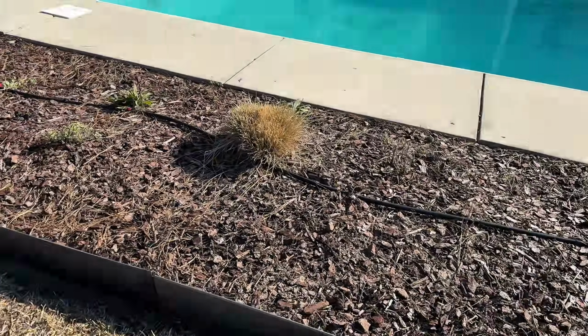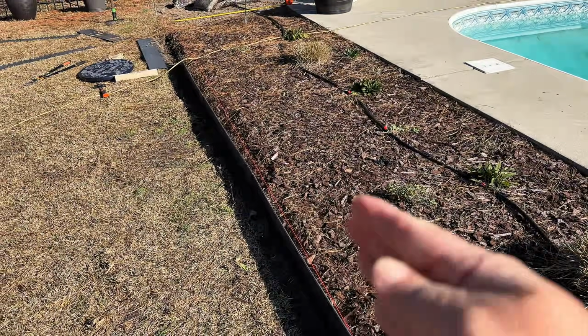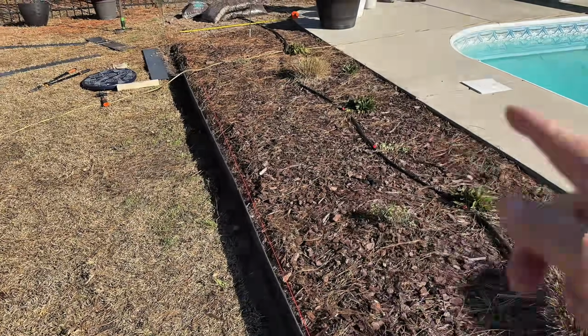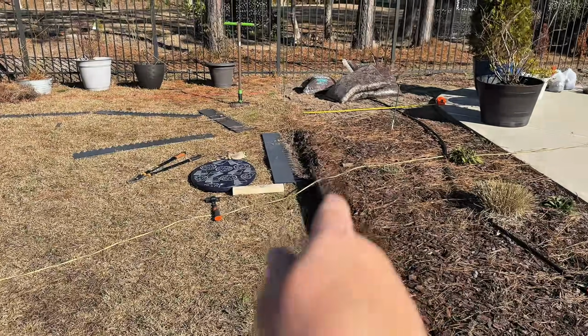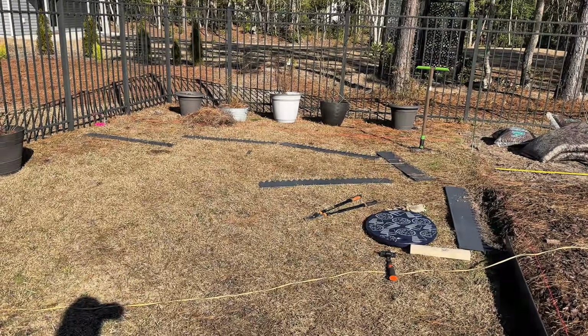So what I'm going to do now is continue going on here. I've actually got my line pulled over a little bit, if you can see my string there, but I do have it measured from the sidewalk. I just kind of had to get it out of my way. So we're going to go right through here, and we're going to do a little curve right there, and then we're going to go straight back to that fence.